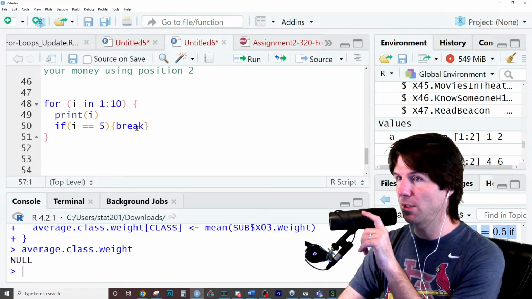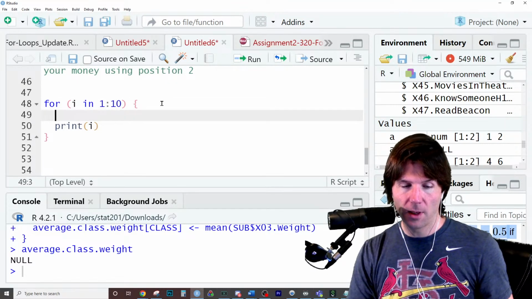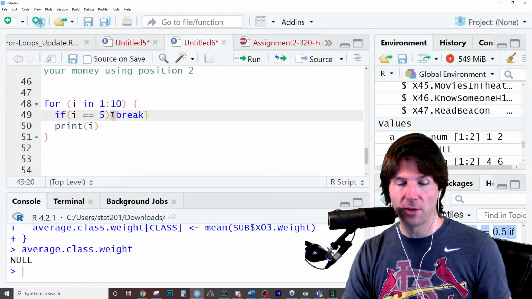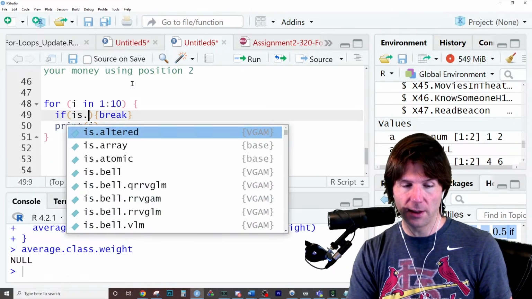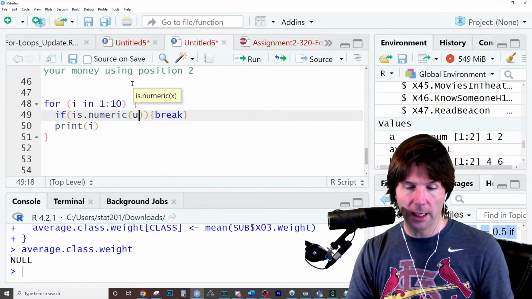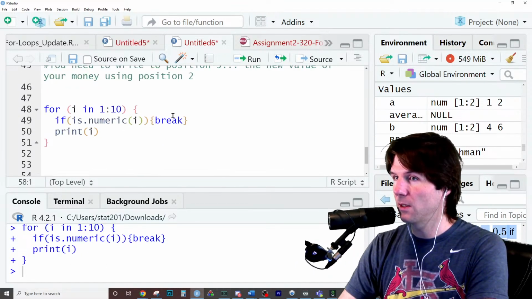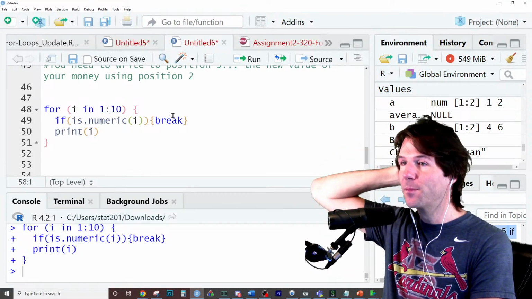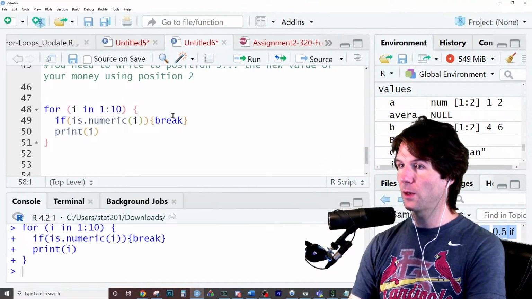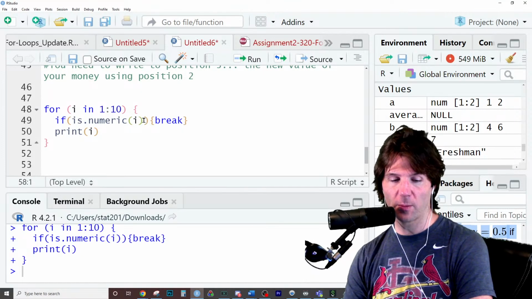So you could have it stop at the start and do something like, maybe somebody is putting in something here and you do not want it. If i is numeric, is.numeric(i), and if i is numeric, it's going to break, so it's not even going to run right there, because in this instance, it saw if i is numeric and it just broke the loop. So that's a logical check right there that says this is true, that i is numeric. So if i is numeric, break the loop.